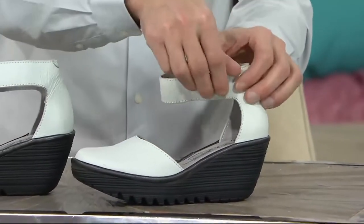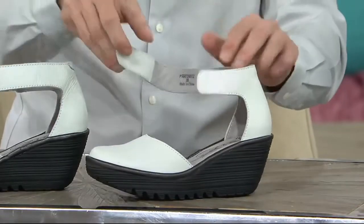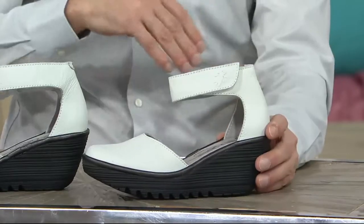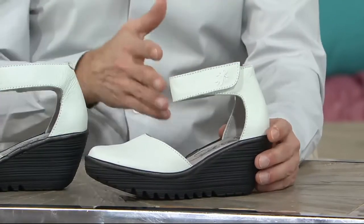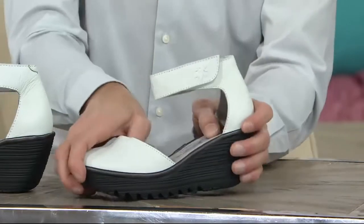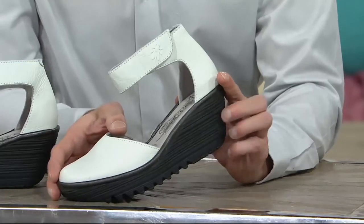A shoe sandal — a chandelier! But here you've got the hook and loop again, so it does open and you can adjust it. These look fantastic. I absolutely love them when you see them on. There's a little bit of a retro look when you put that on — and that was the first thing that came to my mind was retro. You've got the two and a half inch heel and you also have that one inch platform.